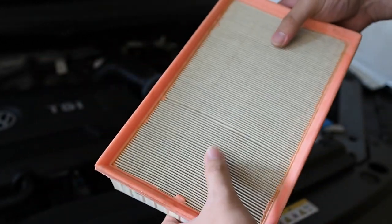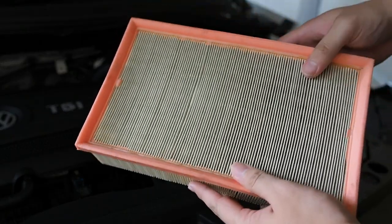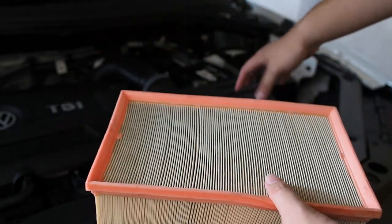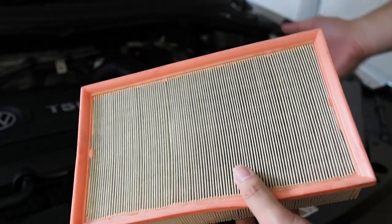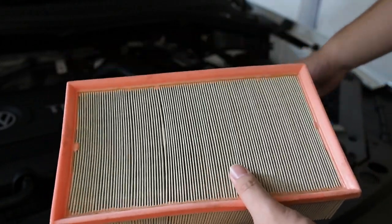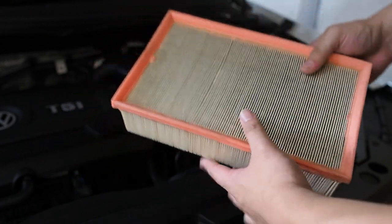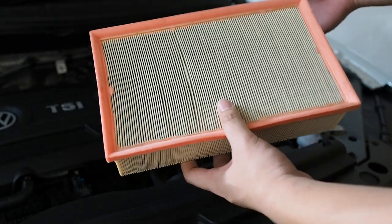This is of course a paper filter and it's quite restrictive. If you want to upgrade to a high-flow air filter — like something from K&N — it's very simple. A drop-in air filter would work perfectly. I don't think many people want the whooshing sounds because this is not a sports car — it's a family SUV — so you want to keep things quiet. A drop-in filter would really help in terms of airflow especially.